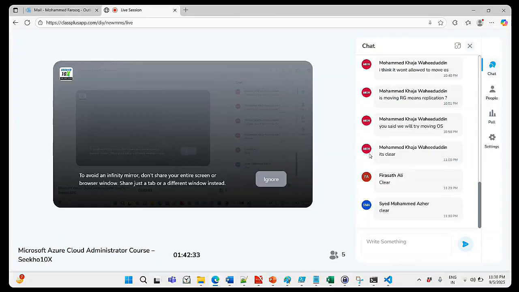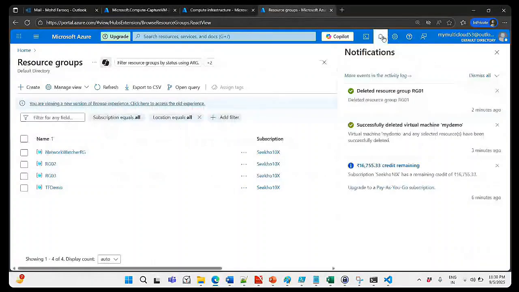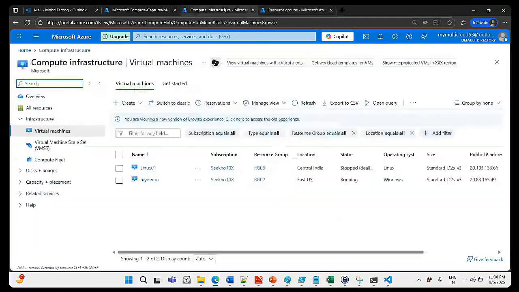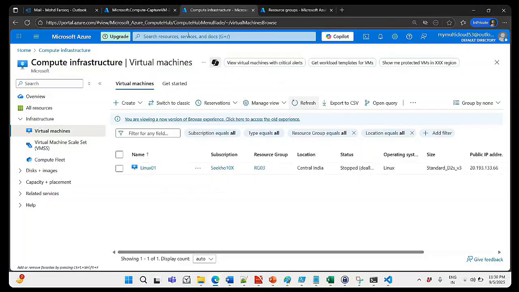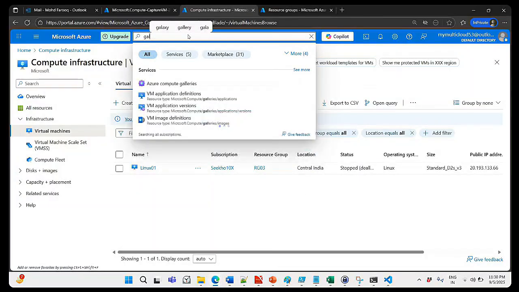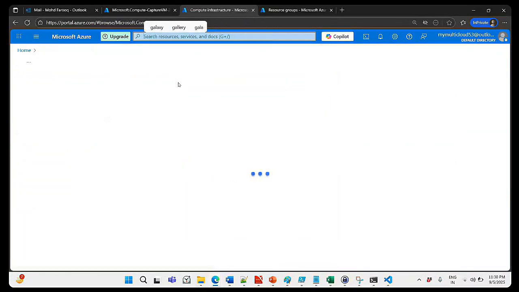So let us come here and see whether we have created any image or not. Let us go to Azure Compute Galleries.